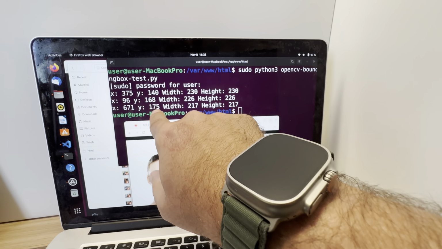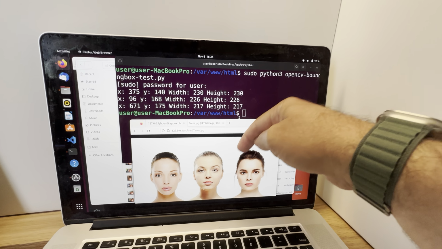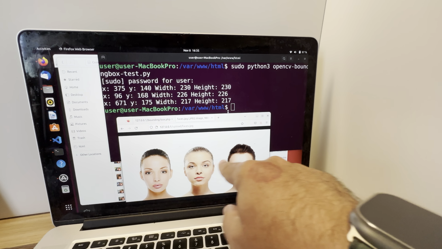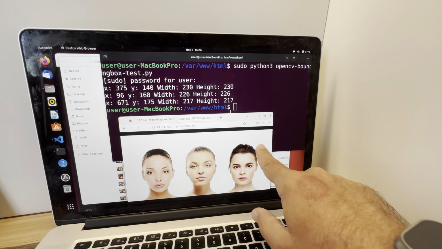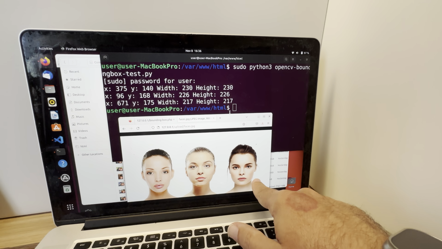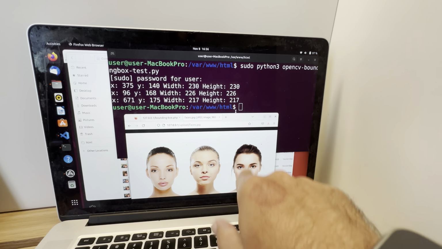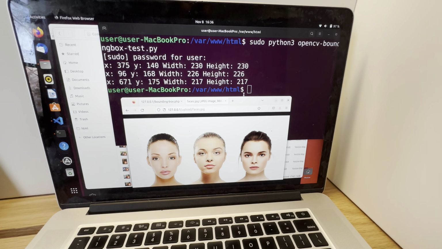So you'll notice the Y is down, and you'll notice they're all kind of within the range. You know, these people have hair and all that kind of thing, so depending on where their face is actually detected, that looks about right. Width, 217 pixels across, height, about 217 pixels. And again, you'll notice the widths and the heights are different because they are different faces, but horseshoes and hand grenades, they're within the same ballpark.